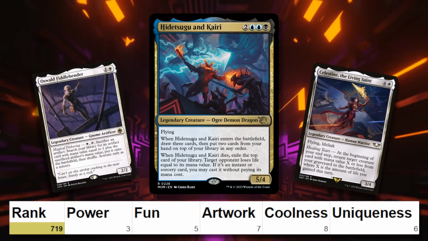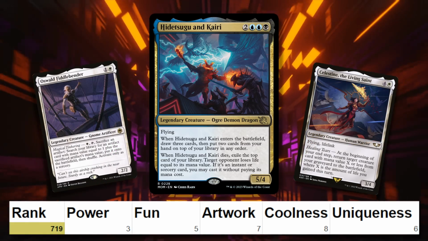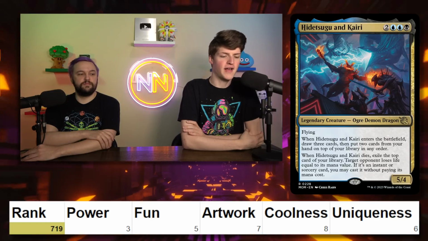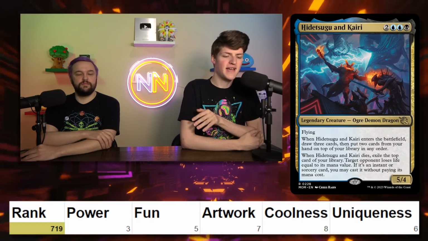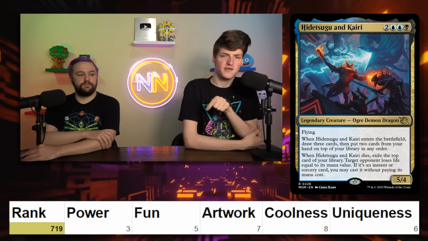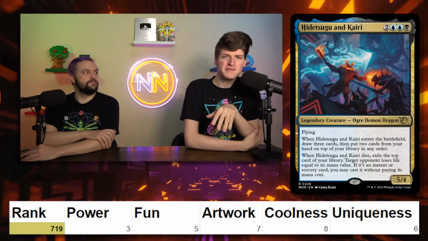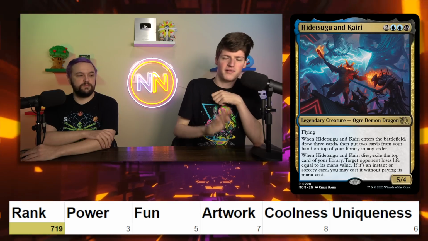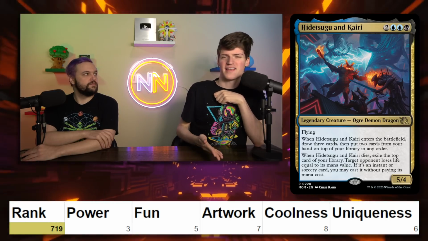Time for some Hidetsugu and Kairi. They rank at 719 above Oswald and below Celestine. 2 blue, black, for a 5/4 flyer. ETB you brainstorm, and then when it dies, you exile the top card of your library. Target opponent loses life equal to its mana value. If it's an instant or sorcery, you can cast it for free. That all seems really cool, but this card's kind of confusing because it seems like they want you to play it for 5 mana, brainstorm, and then kill it.